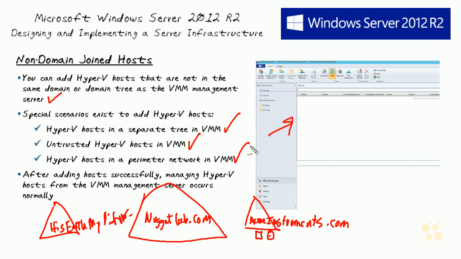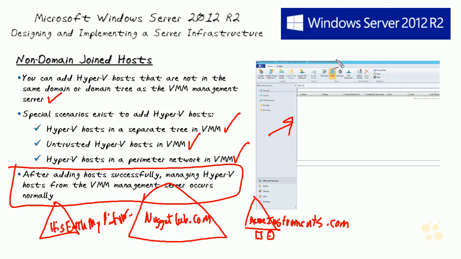And so what are you going to have to do? You're going to have to pretty much go in and install it. Now there is an optional installation, and so you're going to use a local agent hyperlink, and it's going to do the host is on a perimeter network checkbox, and then it's going to ask for encryption keys and a whole bunch of stuff that you're going to put in together. And again, this is beyond the scope of what we need to do for this series, but just so you understand, that's how they're going to do it. Now the neat thing is once you've added these things, you can manage them right here in the VMM management server through the console. And so that's really easy. It's just getting them in first that you need to think about and have a plan.